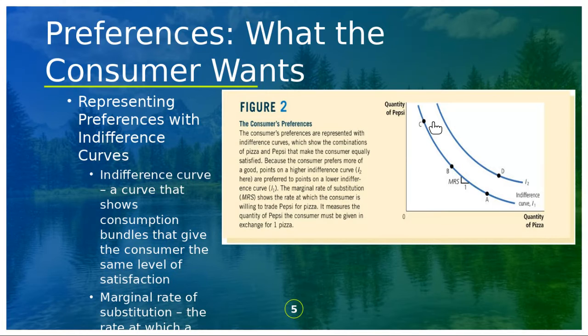If you have 450 Pepsis and only a few pizzas, yeah, you'd probably be willing to give up quite a few Pepsis just to get one more pizza. Why? Because you have a ton of Pepsis. At the extreme end, we see that this almost becomes more of a one-to-one transaction where you're willing to give one Pepsi for one pizza. Reason why? You have a ton of pizzas, not a lot of Pepsis. Interesting component here is that based upon this, we'll be able to derive what the optimal consumption point is for a consumer. But before we get to that optimized point, let's talk about a few more properties of indifference curves.